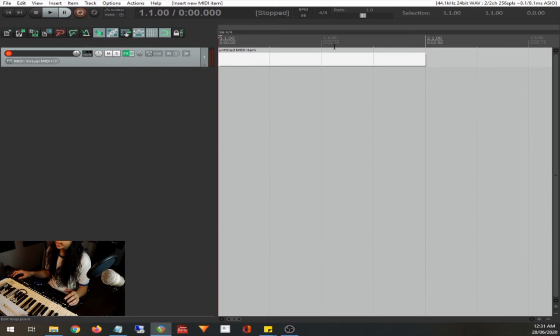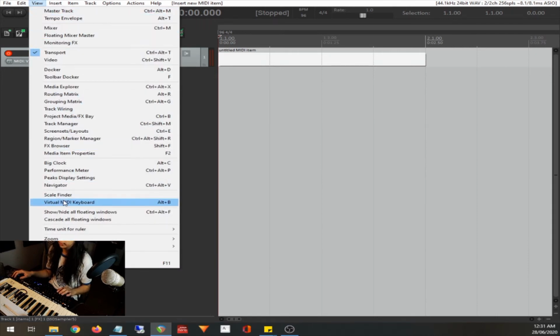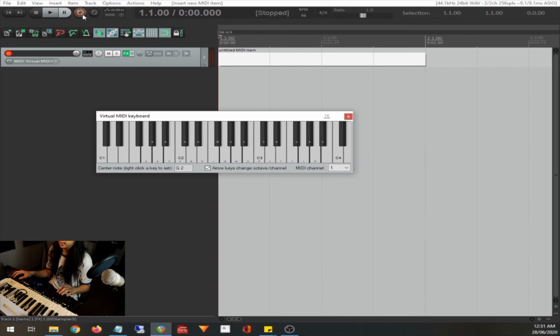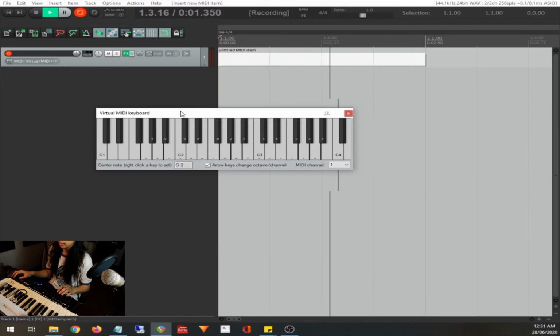Now once that's created, you can click rewind just to make sure that you're on the very first or the start of the track, and click record. But don't forget to have your virtual MIDI keyboard turned on. So just click record and click on your virtual MIDI keyboard.